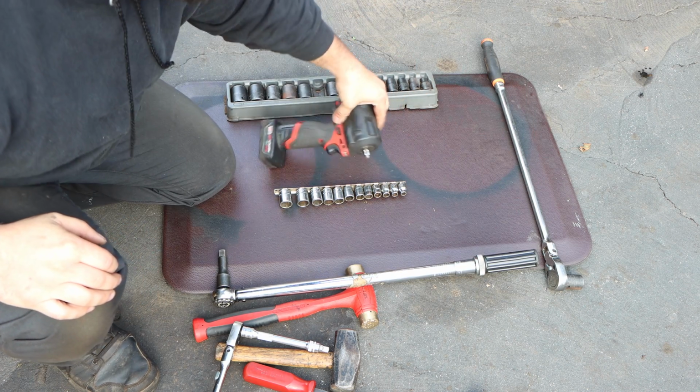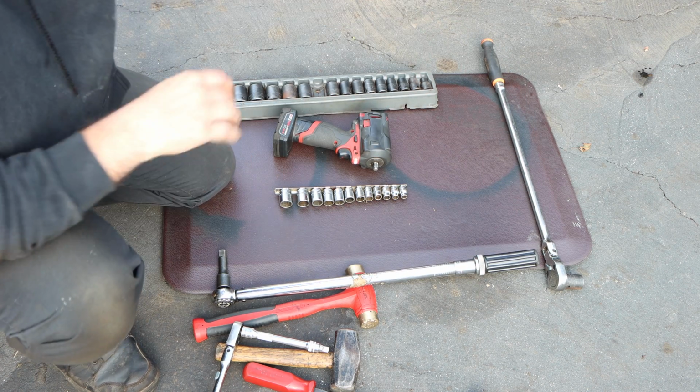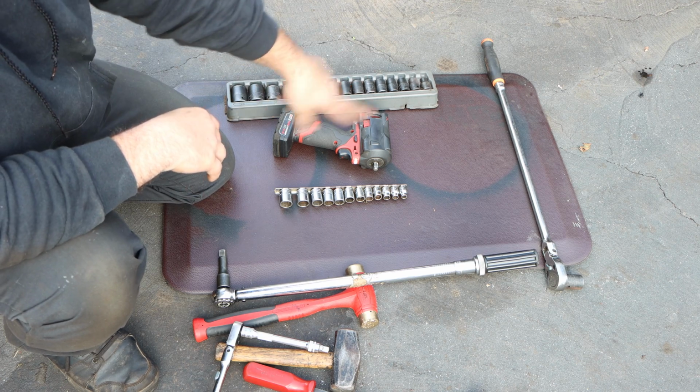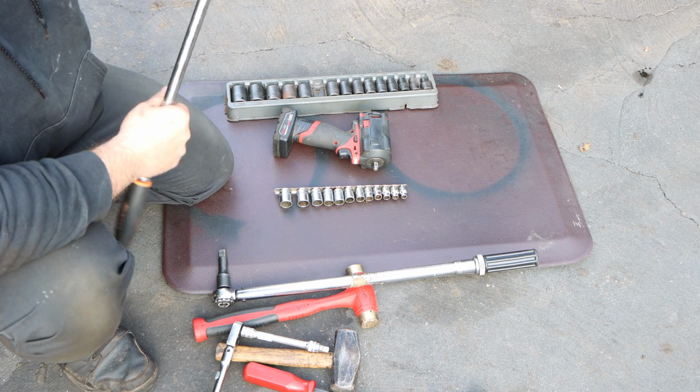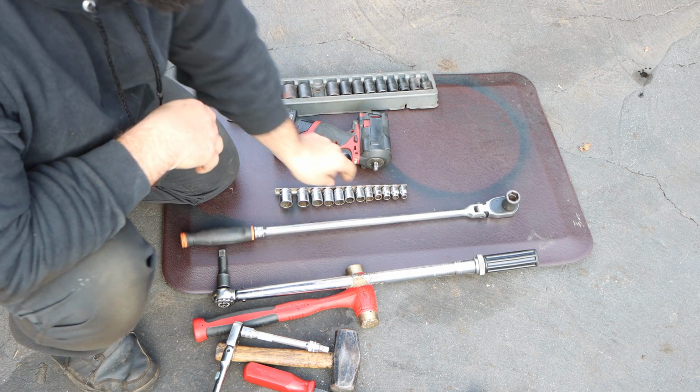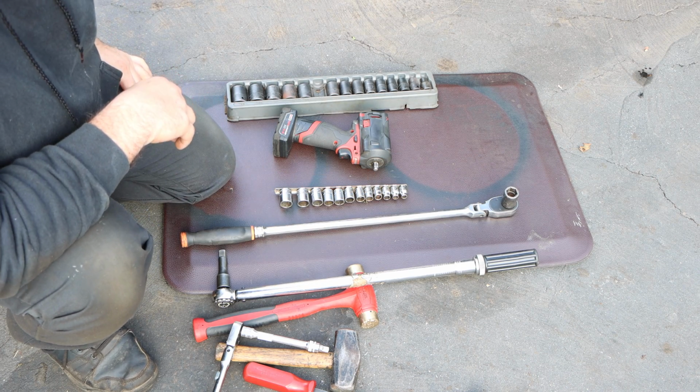Milwaukee 3/8 impact wrench. I'm going to be using this to take off the tires, so I actually need my 3/8 impact socket, oopsie doopsie, and my half-inch breaker bar. Okay, for that bottom nut. Like I said, a lot of the reviews are saying that bottom nut is very problematic.